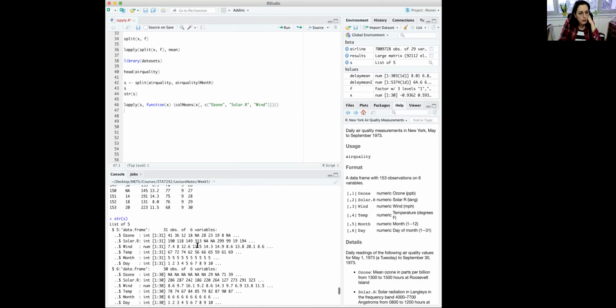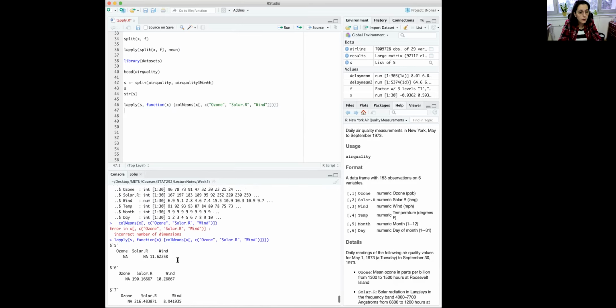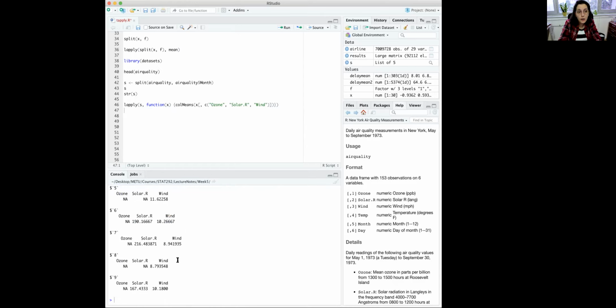Ah, okay. So we have some NA values for our column means. You see, we have NA values, and when we have them, it's not working. Okay, please be careful there. Maybe you can try something different in here.